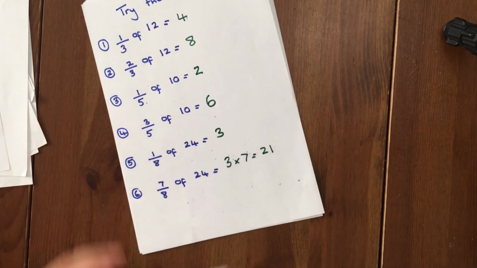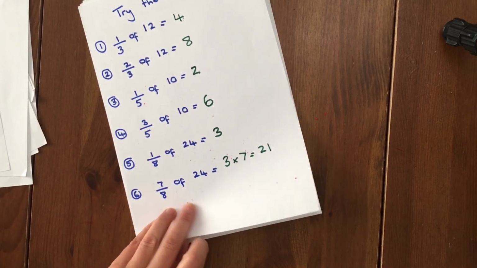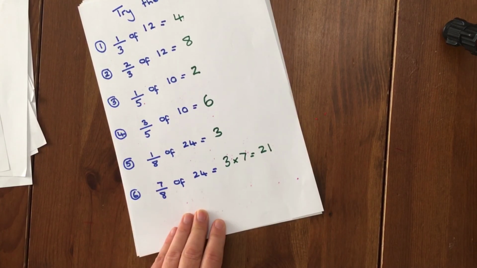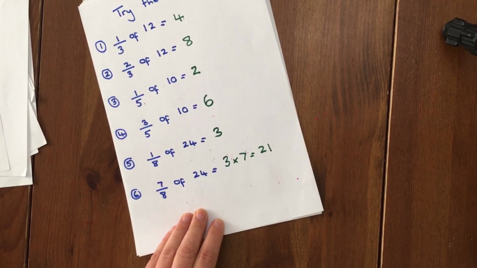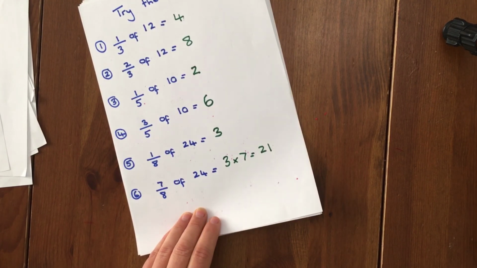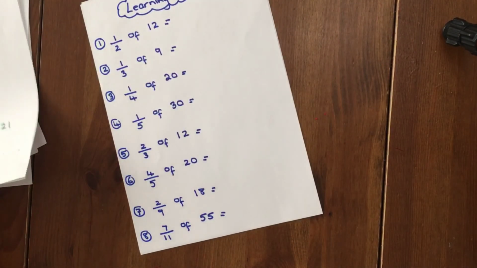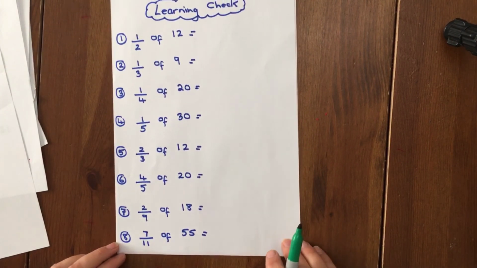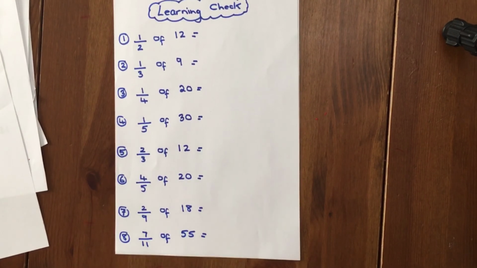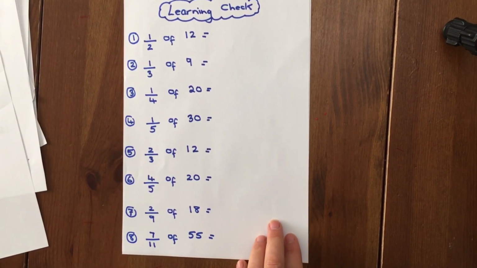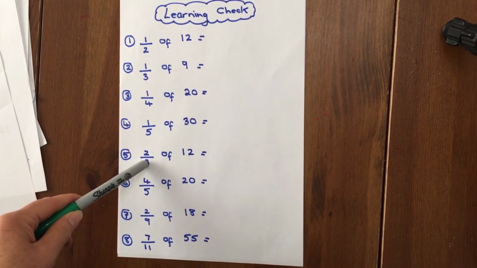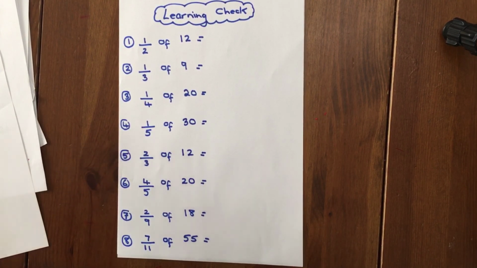Okay, so well done for getting those correct. Or for learning if you've got those incorrect. Hopefully you've got the method now. Please email me if you really don't understand this. Right, now your learning check please. There's 8 questions for you to do. I'm just going to check those are all easy to see. Yep, you can see all of that. So 8 questions. Remember the rule, divide by the denominator times by the numerator.